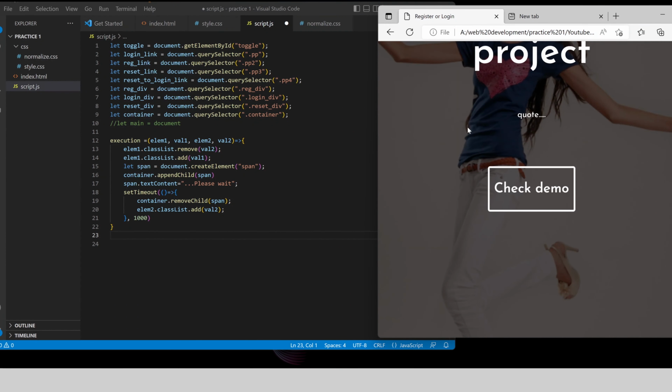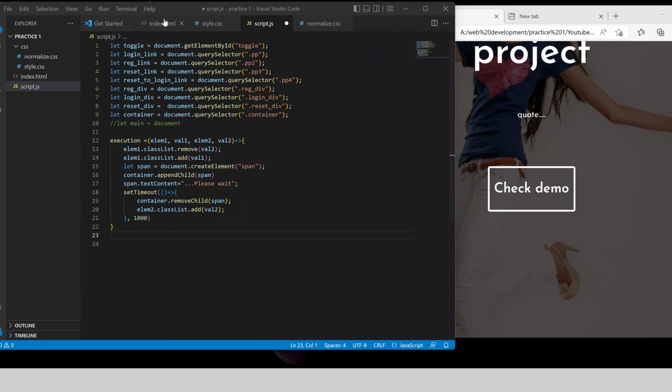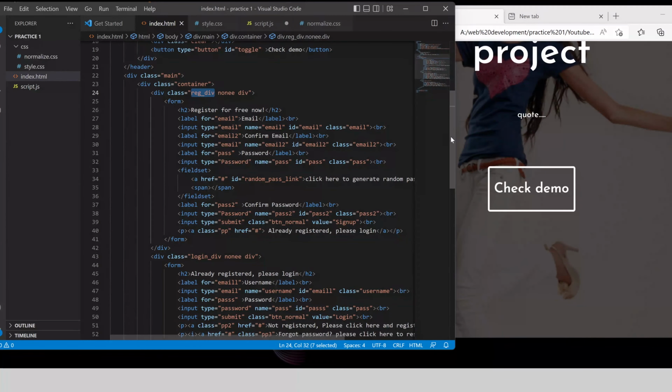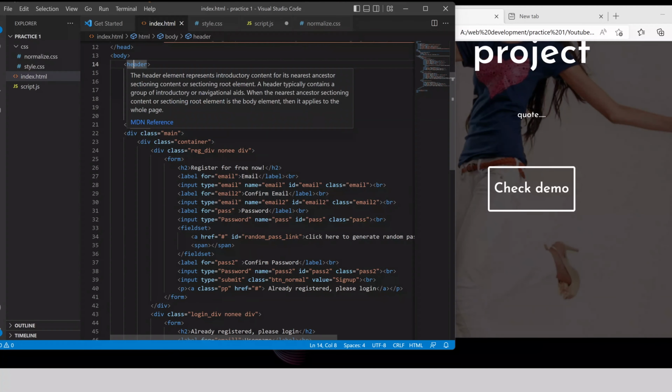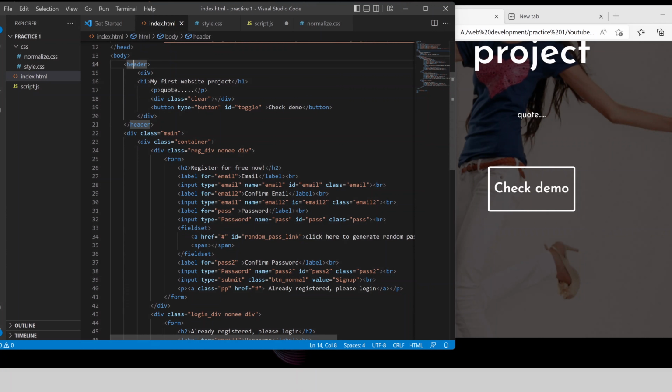Yeah, if you watch our last two videos on when we created the HTML, let me show you guys. Okay, so this header will disappear. Then the container holding the entire form will display.